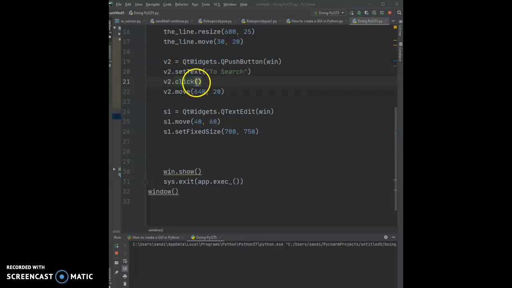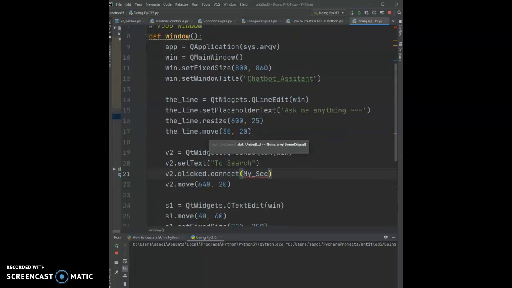Okay, now I'll put clicked it dot connect, sorry. Then put my action, or I can we'll put my search. That's an example of my search. There.